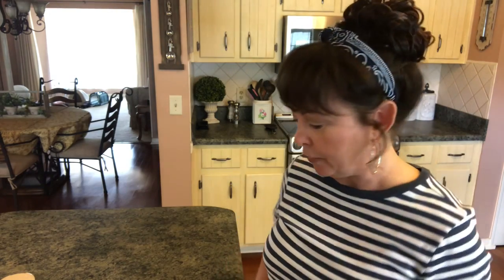What we're going to do today is a Dollar Tree farmhouse birdcage using Dollar Tree products. I'm so excited to show you this. It's really easy to do and I think it's going to give us a wonderful look. So let me show you what you'll need in case you want to make this Dollar Tree farmhouse birdcage. It would even go French country, okay?